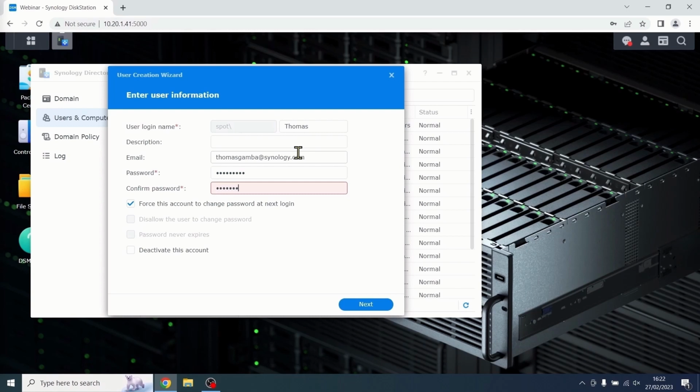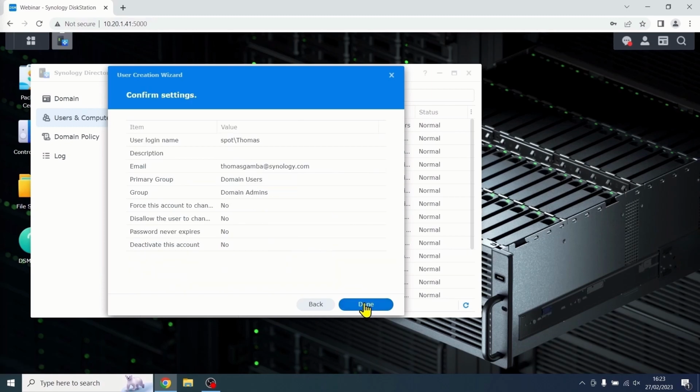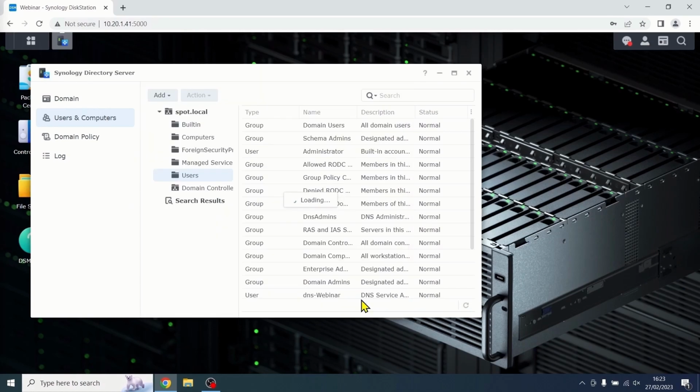I'm going to untick force this account to change password at next login, just for ease of access, but we'd recommend to keep this checked, of course. And I'm just going to add myself to the domain admins group so that I have access to use the RSAT tools. So we're going to click done here, and that's going to create this user, and we'll see it populate in our users group. There we go.